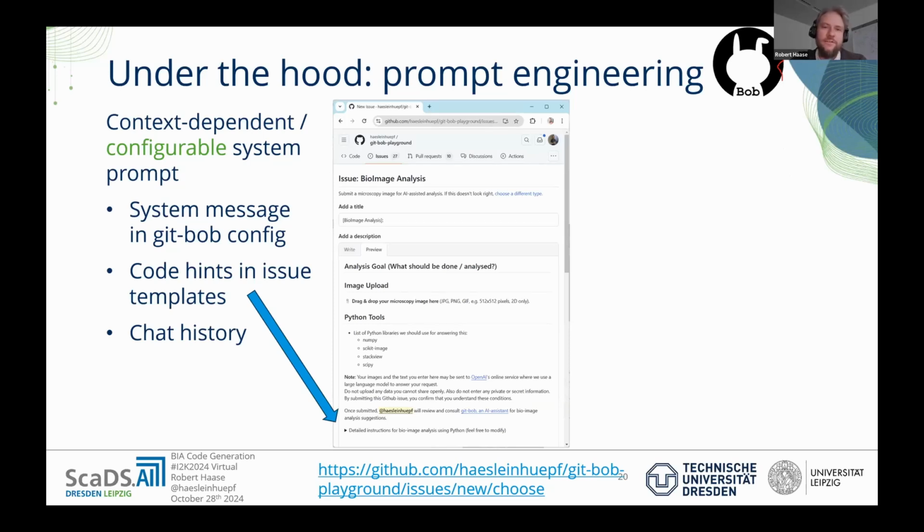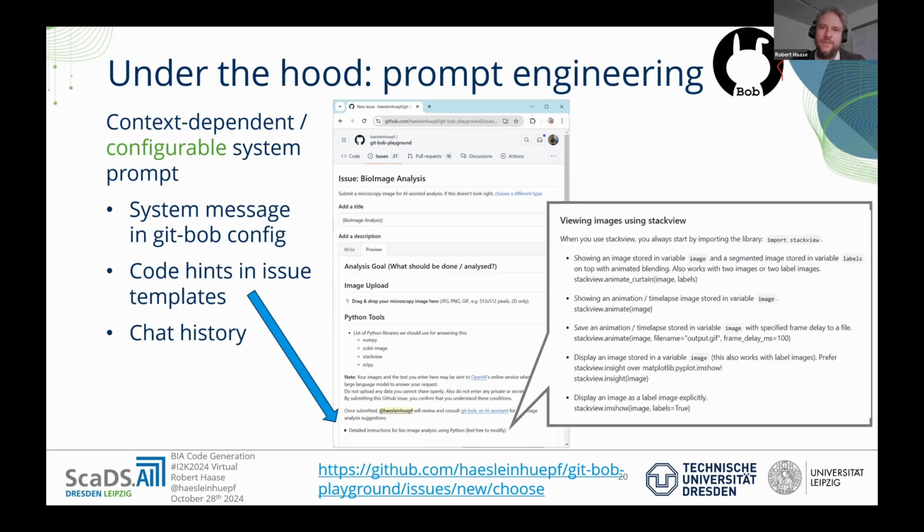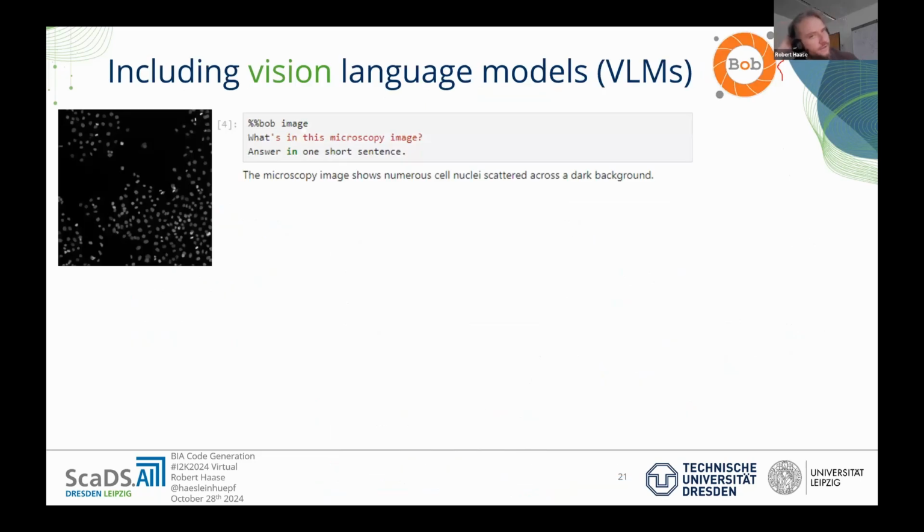And you can guess which of those are useful, which not. You can modify them. If you, for example, have a favorite Python library you work with all day, you could put additional hints in there, and then bia-bob would come up with solutions containing this particular library. Here you also see examples of this prompt.